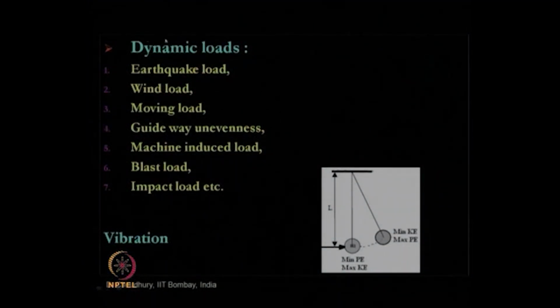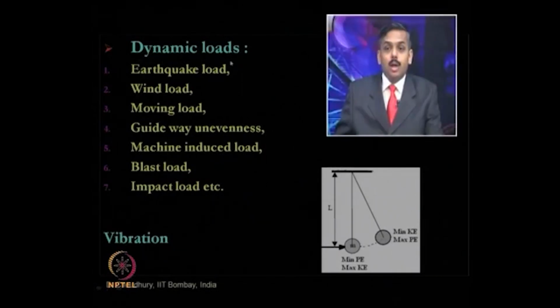I will just quickly go through the fundamentals of vibration theory for this course. Like we had discussed, first of all, what is a dynamic load? A dynamic load is a load which varies with respect to time. That is the difference between a static load and a dynamic load. Now, if it varies only with respect to time, can we call it a dynamic load? No. Another requirement is that the time varying load acting on a body or a system should create a vibration.